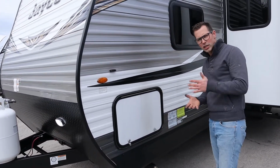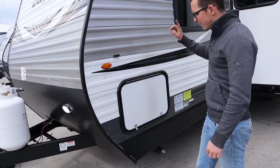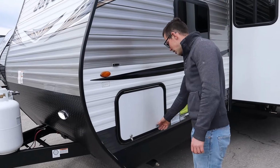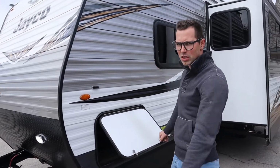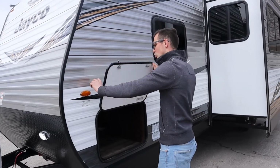One cool thing about the Jayco Jayflights is that it's one key. So it's literally one key for here, your main door, your secondary door, it's all one key. That's a nice feature. A lot of times with travel trailers, you have like 6 different keys for each different baggage door, each different man door. So you have one key for all doors.